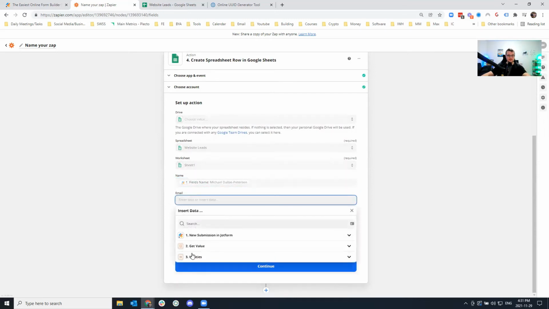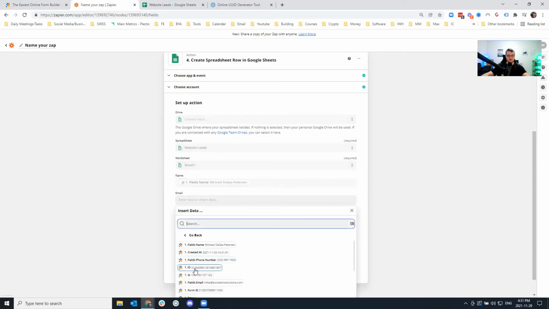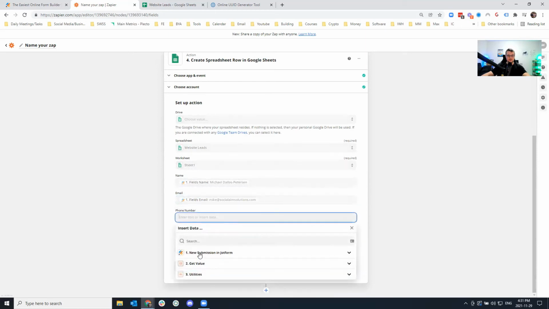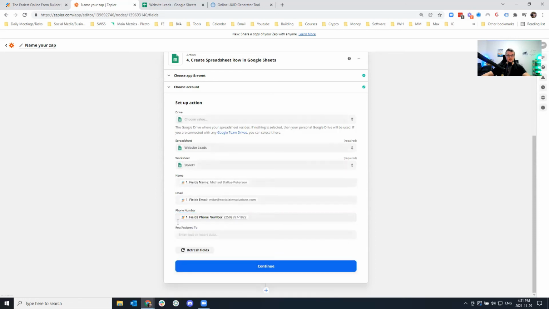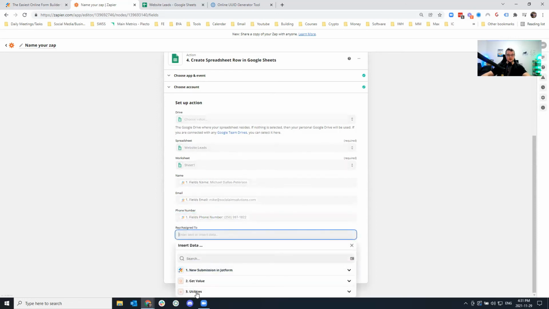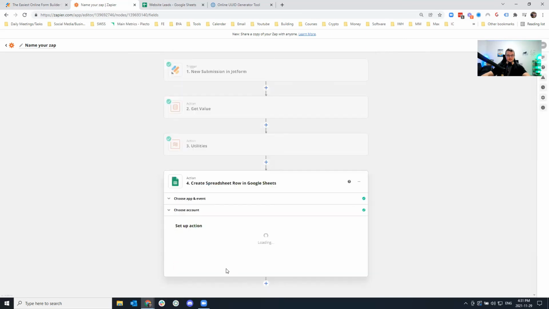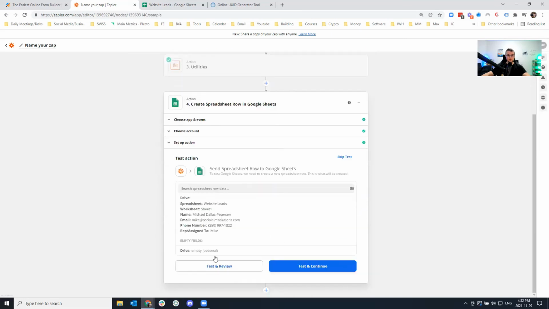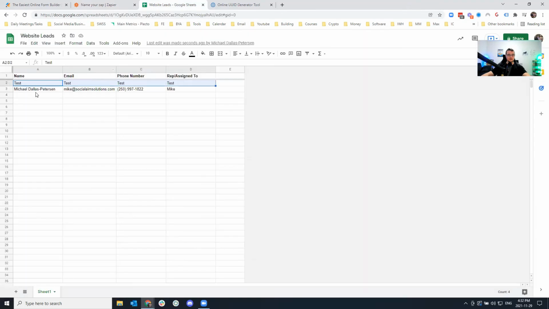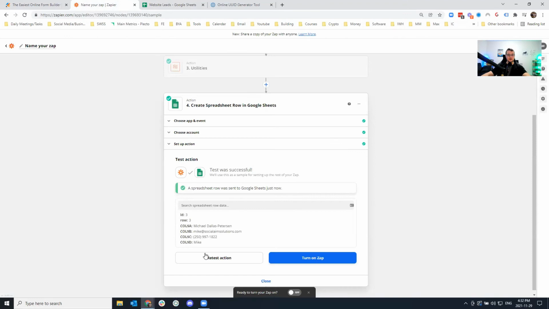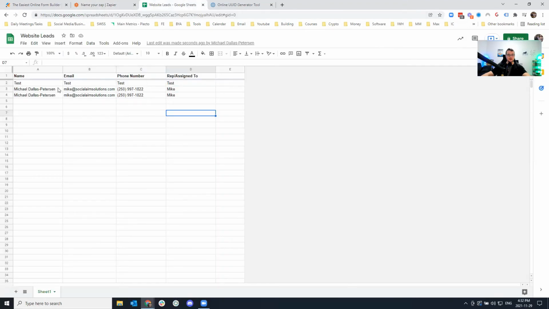Obviously, it's my test. My email is right there. The phone number from the form is right here. And the rep assigned to, we're going to get from the utilities, which is the value Mike. We're going to continue. We're going to test. We're going to come in here, and here it is. There's my test. Now, if I go in here and test it again, it's going to show up again. So we're just going to delete one of these.